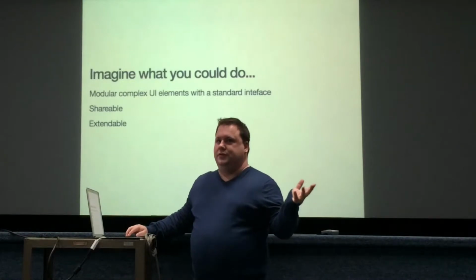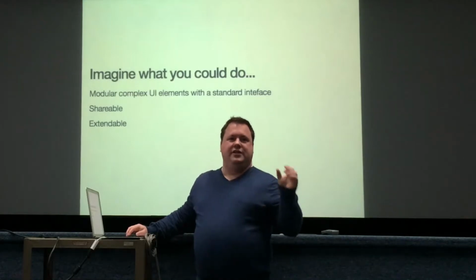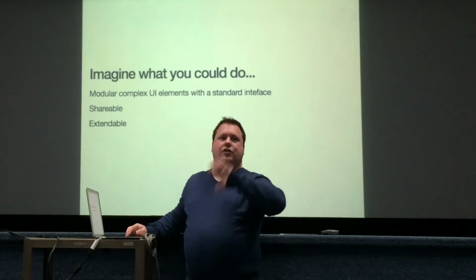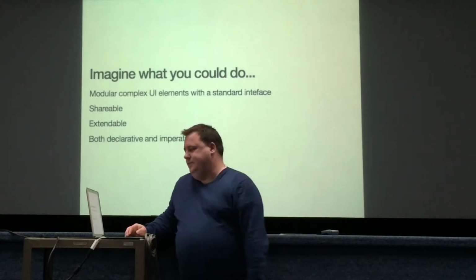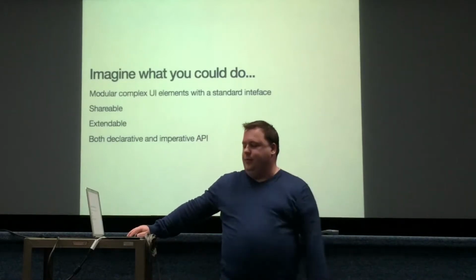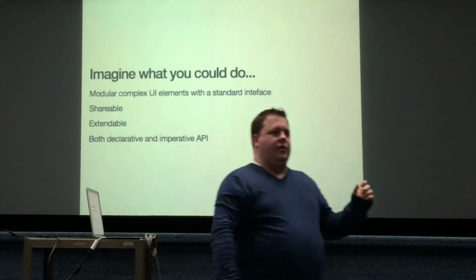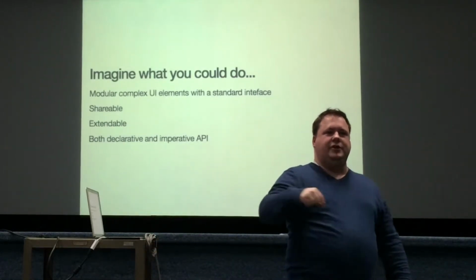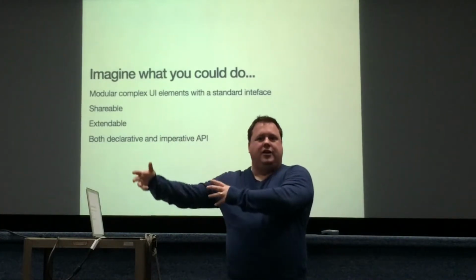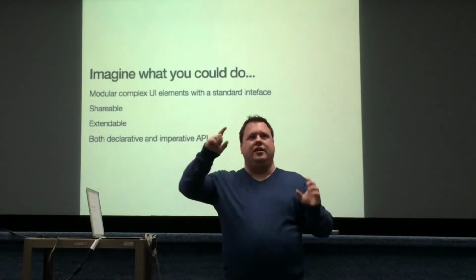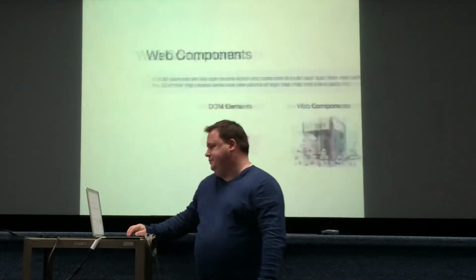And then they're extendable too. So you can take a button, for example, and say this button is actually a different kind of button. It's a new fancy button that has special behavior, and now it'll be the new button. So that's kind of either here or there right now. And then, yeah, they're both declarative and imperative APIs. So just like all the built-in ones, you can just write a tag on the HTML page and say this is an element, my custom element. It's got these things. Or you can say createElement, new my custom element, and then element.setAttribute, and set attributes that way. There's both the imperative and the declarative API.